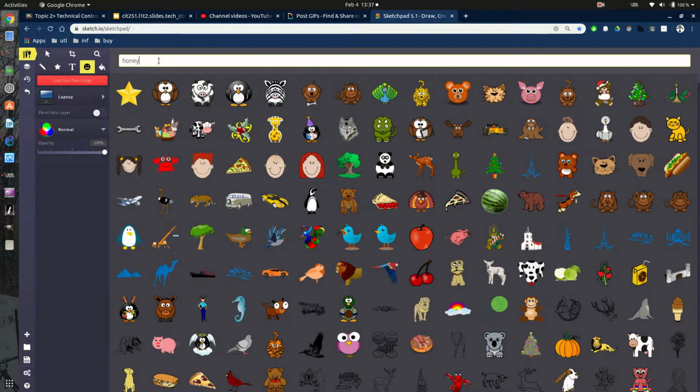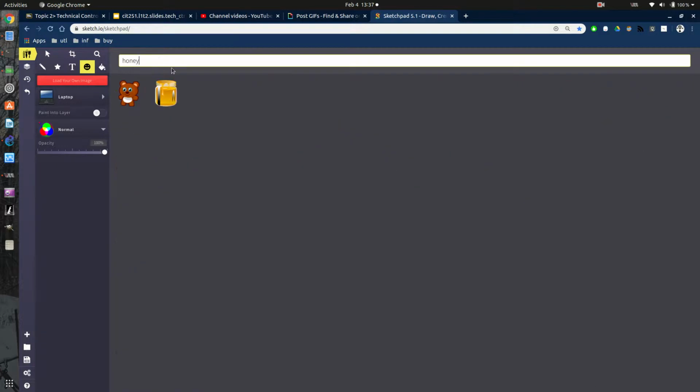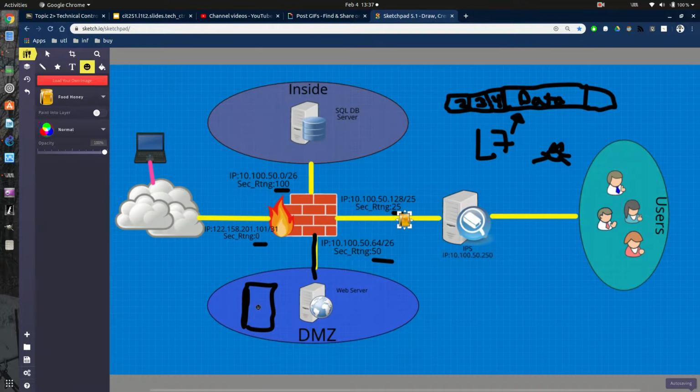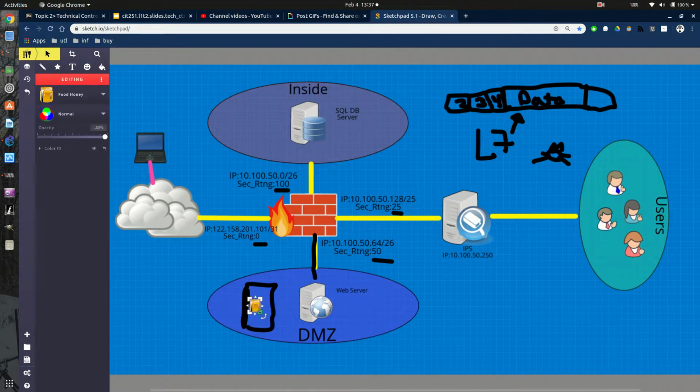Honey. There we go. That's kind of good. We'll grab a honeypot, and we're going to put it right there. Oop, I guess we're going to put it over there, and I'll drag it over. Fair enough. So there we go. So there's our honeypot. Okay, it's our honeypot server. So it's just a server that's running software that looks very, by the way, this is a very vague general drawing. Obviously, a firewall would go to a switch and then would go to these workstations. You don't plug directly into a firewall. At an enterprise level, at least, with enterprise equipment, right? We'd have a switch, and then that switch would plug into the end nodes.